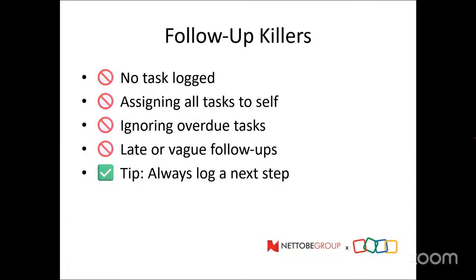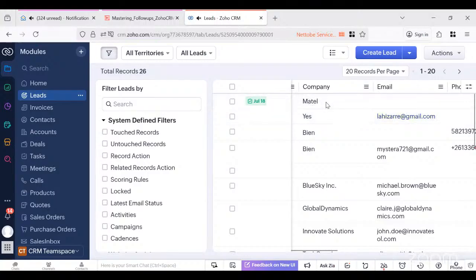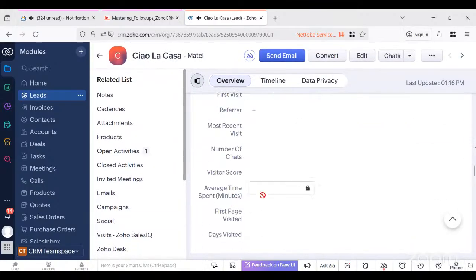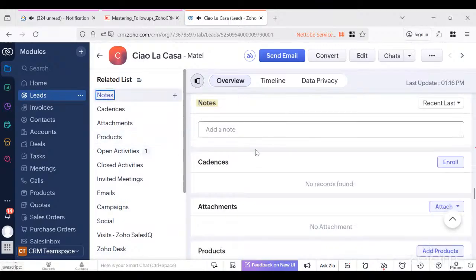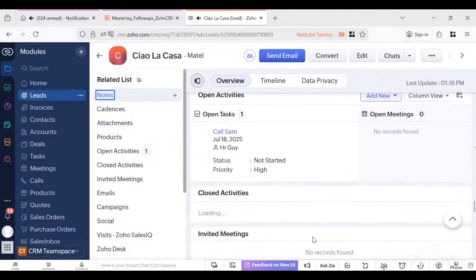So one tip is to always log the next step. Whatever you are doing, if you are taking notes, there's a part in the CRM where you are able to take notes. Say you have a meeting, let me quickly show you how that is. I go back to the lead record, I click on lead, say I just had a short meeting with this person and I want to write down notes or discussions that happened within the CRM. There's a place called notes right here. You can log notes, the date and time, and every other thing that happens. You can also add attachments. Say the person sends their business requirement by email and you want to attach it to that particular record. You can see it right here.